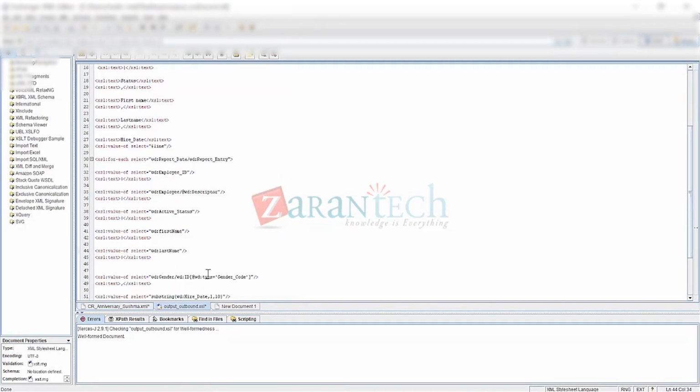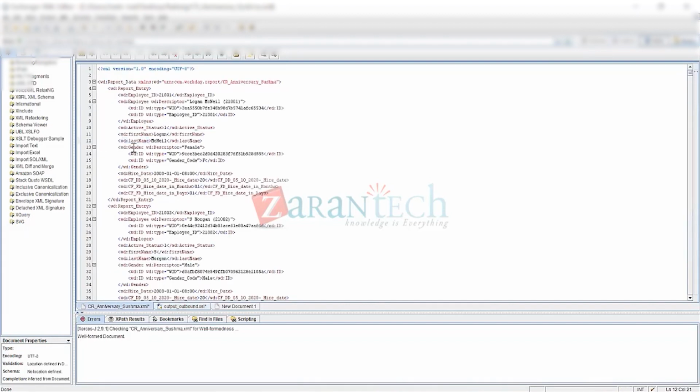Why did I add this code? I just did this voluntarily, and I'll tell you why. See this gender field: if you want female fully, you can use this. But my XML itself is giving me a code called F, and I don't want female, I want this code. Click on here, and it shows you the link, the XPath.